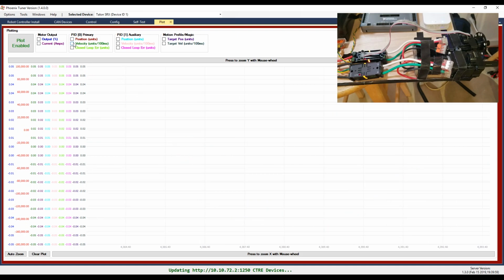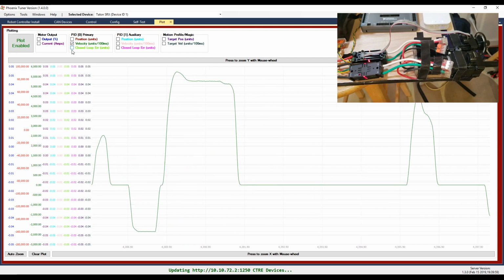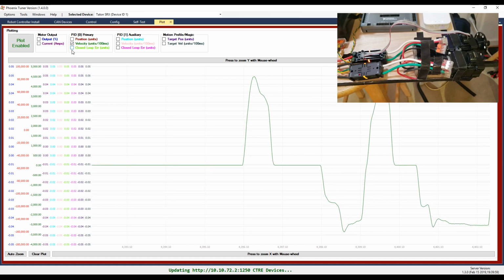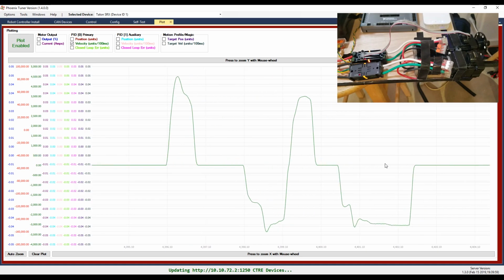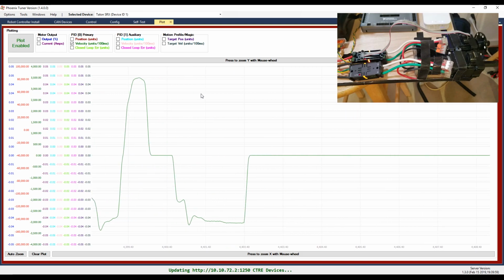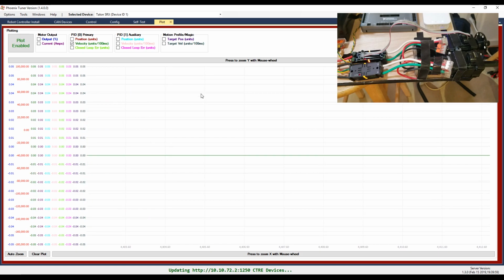You can also plot your velocity and your closed loop error if you're keeping track of that. And you see whenever I release the stick, it comes back to 0. Very, very handy. So I use Phoenix Tuner a lot whenever I'm debugging or trying to set up a closed loop control thing, and we'll do that more in later videos as well.